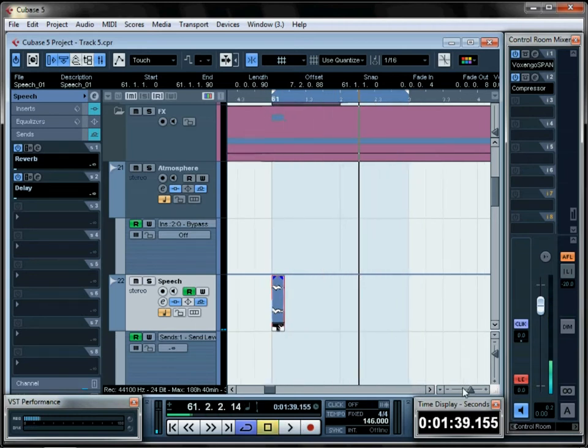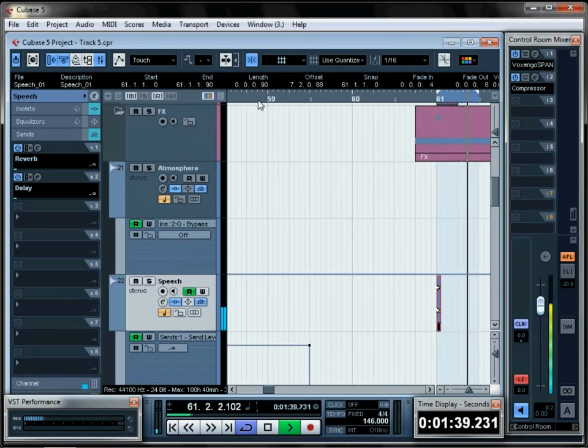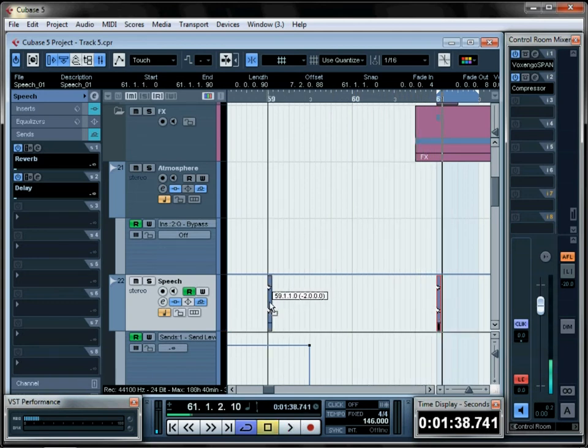Not really the best part to select it because it's filtered. Yeah, probably that would be better because I can listen to my percussion.